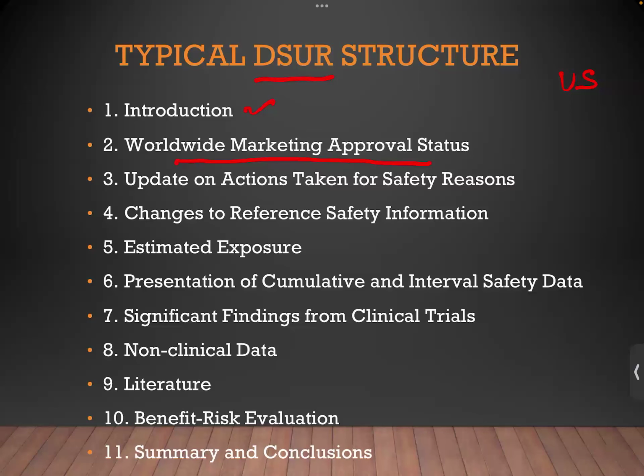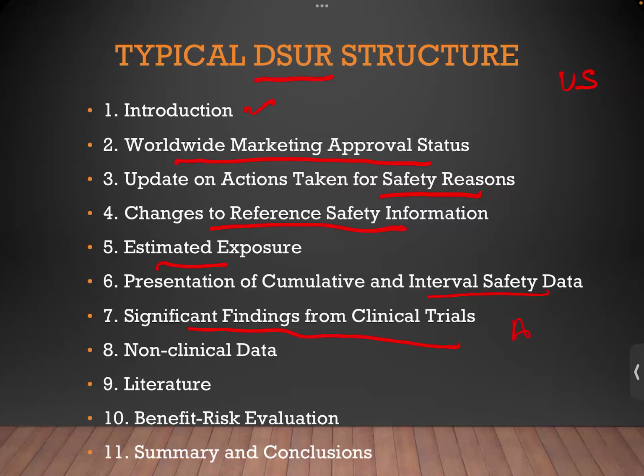Update and action taken for safety reason. Is there any new update and have you taken any action for a safety reason? Maybe you paused a trial for some time, right? Changes to reference safety information, estimated exposure, presentation of interval safety data, like at this time last year this was the safety data, now this year this has been the new safety data. Significant finding in a clinical trial, maybe some new ADR happened.